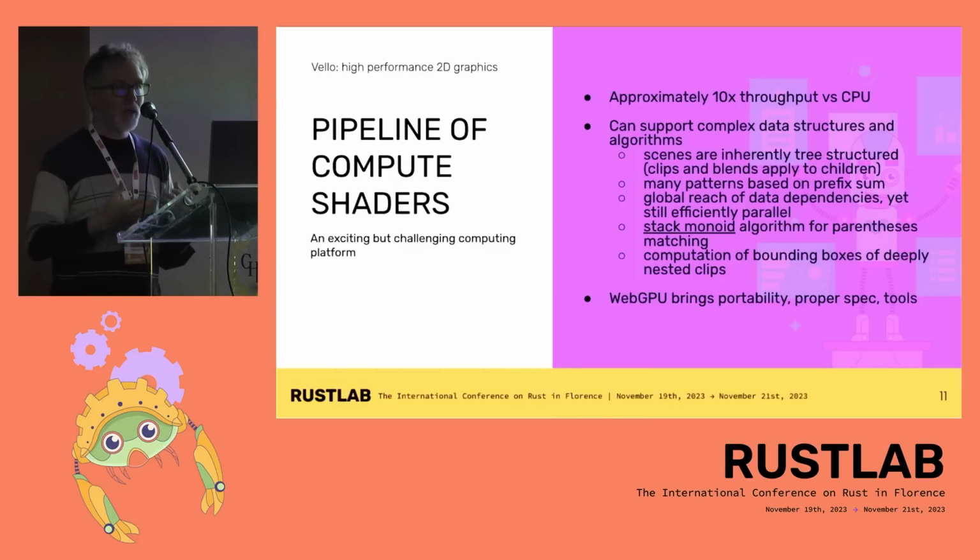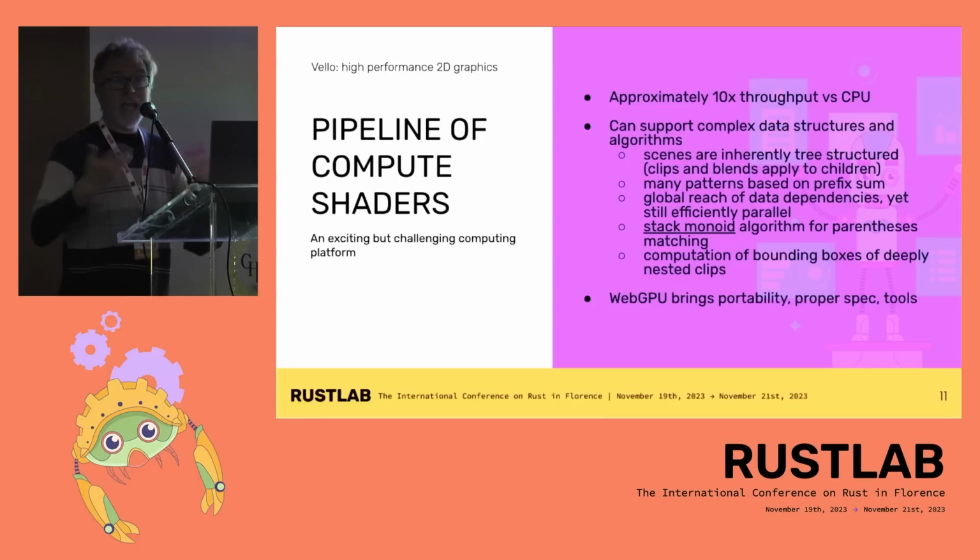For people that do graphics on a GPU, we have a very unusual architecture. It's a pipeline of compute shaders. Most of the time you expect to see a lot of triangles, and there's a vertex shader and a fragment shader, and none of that exists here. It's all compute shaders. The reason we've chosen this architecture is that the compute shader in a GPU is an incredibly powerful parallel computer. It has about 10 times the throughput of your CPU, and you can measure that in terms of pixels per second, or the amount of energy it takes to render the same scene.